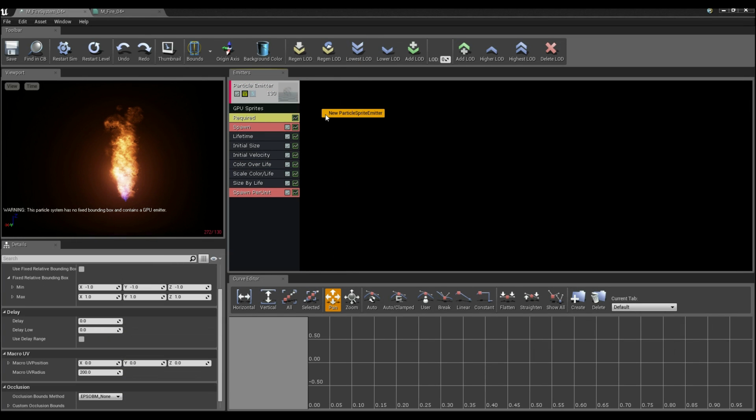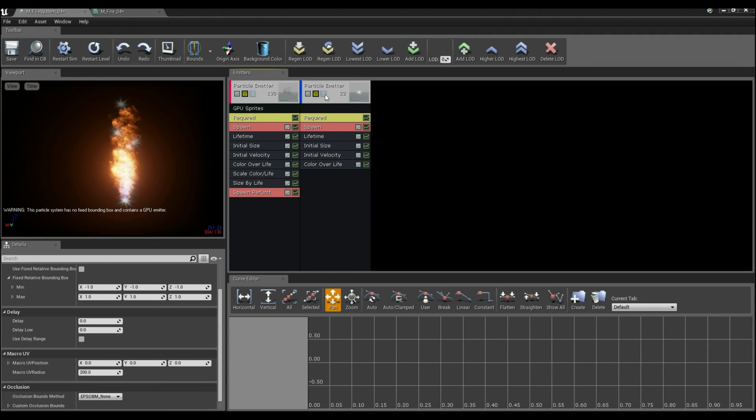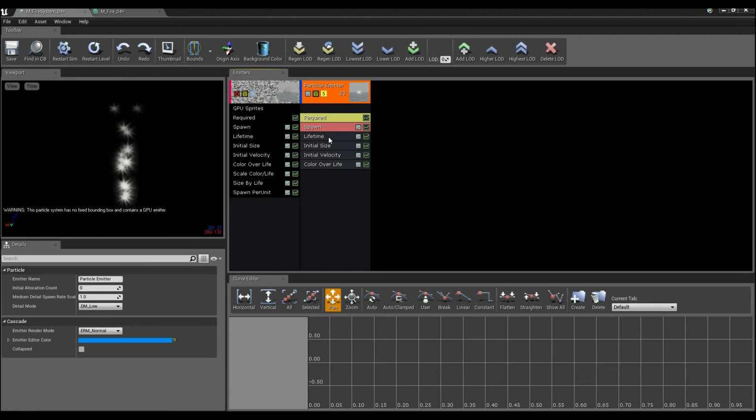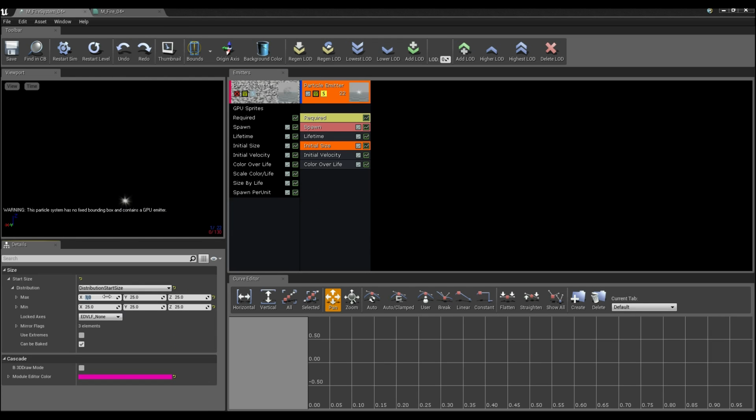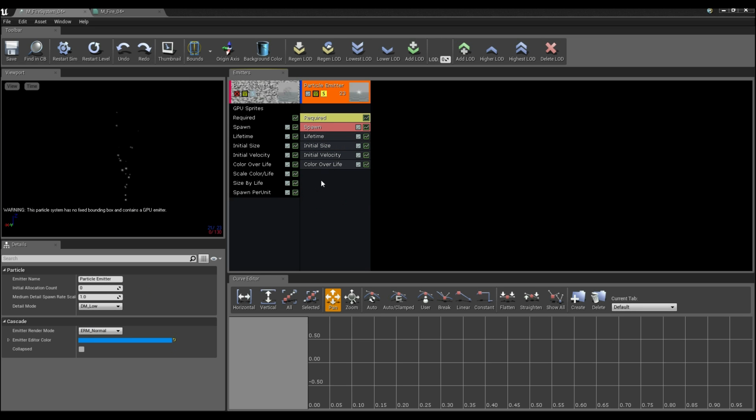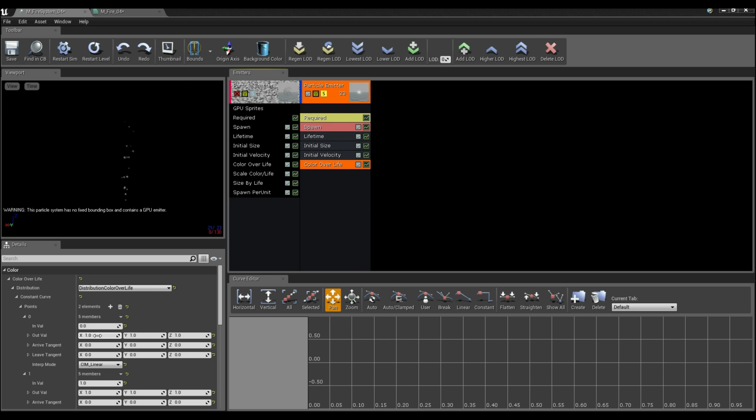I'm going to get a new particle sprite emitter. I'm just going to click this S button to single it out. And all we need to do to get these looking way better is go to initial size. I'm going to go initial size between 1 and maybe 5. Yeah, 5's good. We get them. Next up is under color over life. We want their initial color to be a really vivid, almost orange. And we want them to, yeah, that looks pretty good actually.